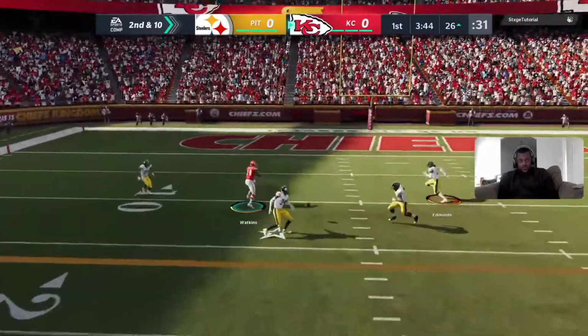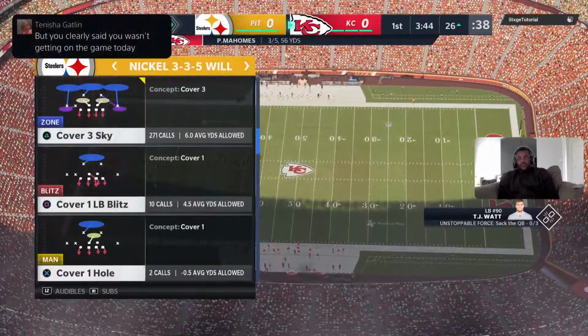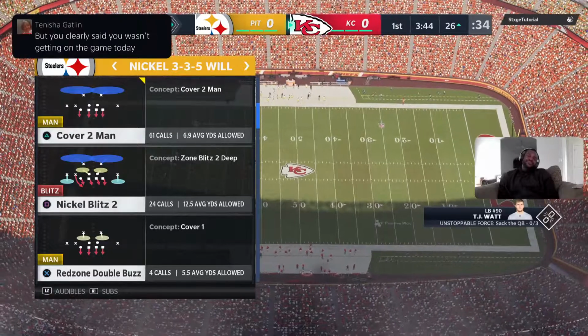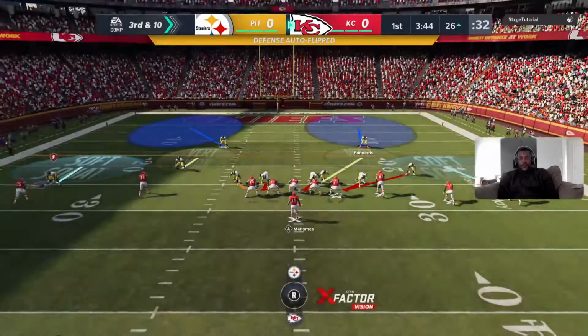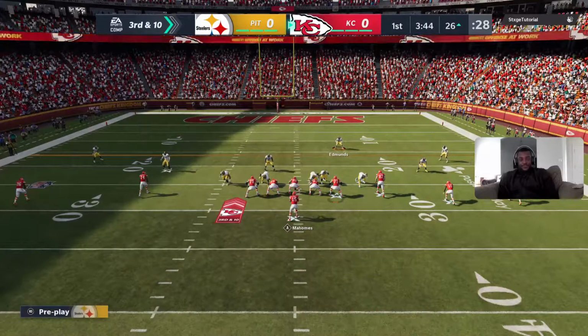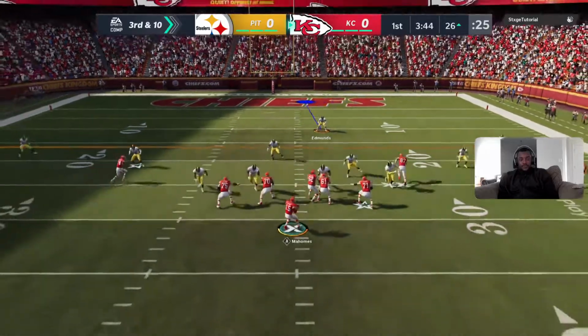Again, they'll throw with Mahomes. Over the middle, and it's incomplete. It was Minkah Fitzpatrick that time to break that one up. So back-to-back incompletions. 3rd down here and 10, but you're still in field goal range. And that's the thing to keep in mind. They're in field goal range. So now you don't take any unnecessary risks, but you try and find a way to get back to what you were doing earlier in the drive in order to finish this one off.